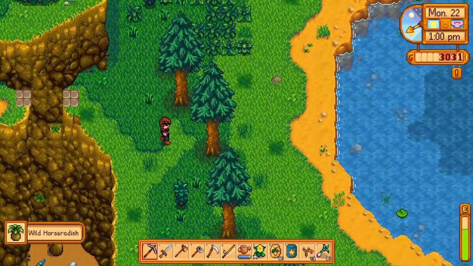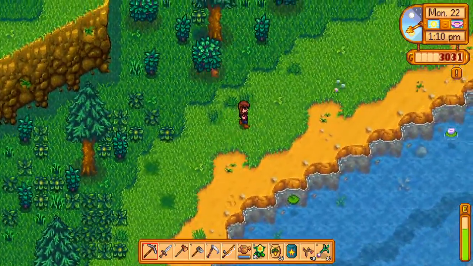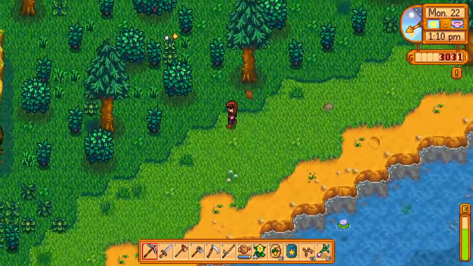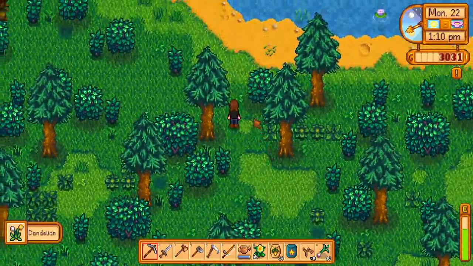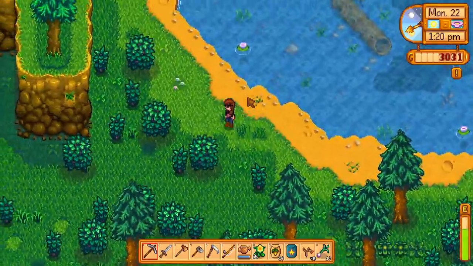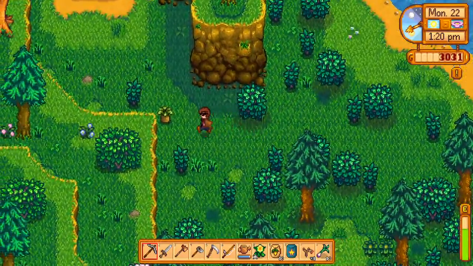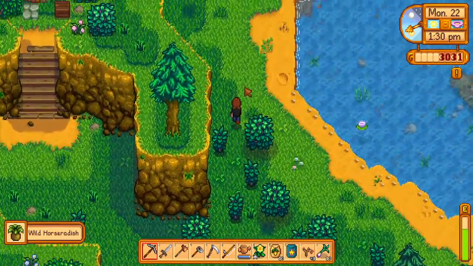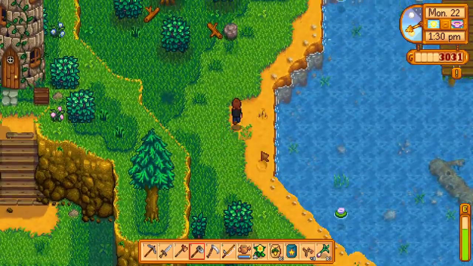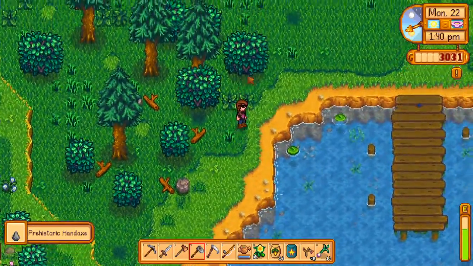This just leads to event areas. At least so far as I've gotten in my file, that's only unlocked for the flower dance. You can't go over there yourself during your own time, at least not that I've seen yet. Here's Demetrius's place. Here we go. Worm pile. Ooh, that'll be something for Gunther.